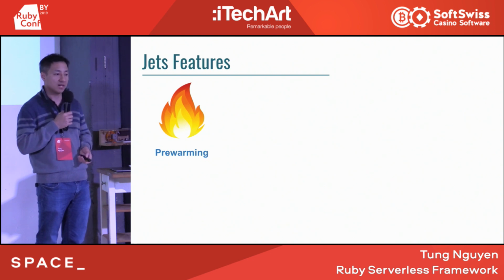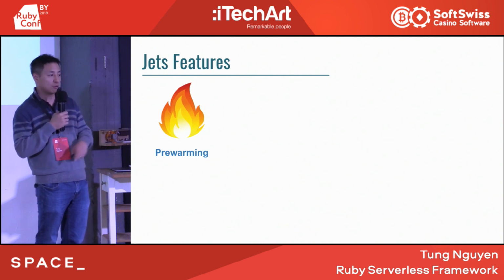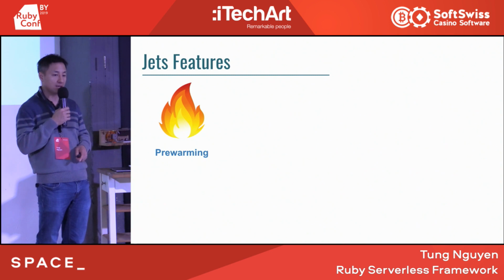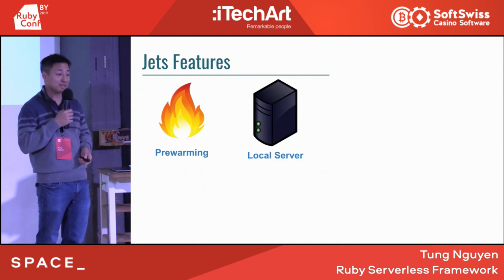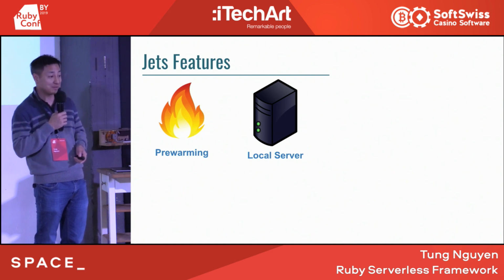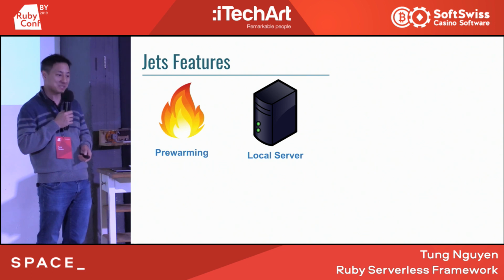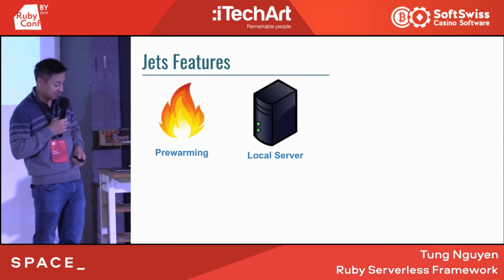It's just a couple of configuration files, and then you can tune it to pre-warm it more frequently or set higher concurrency and all that kind of stuff through a simple configuration file. A local server, because local development and testing is very useful, I found, before deploying. Apparently not everybody in the serverless world thinks this, but it's very useful, I found.